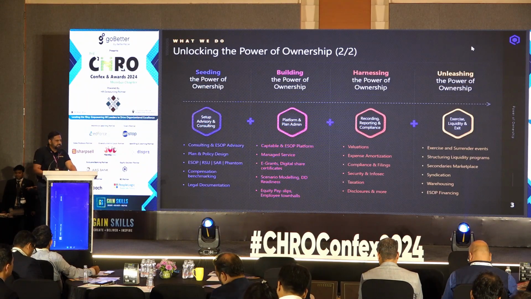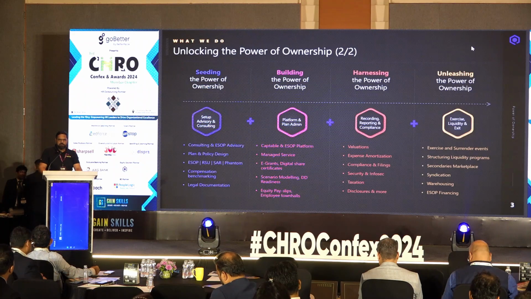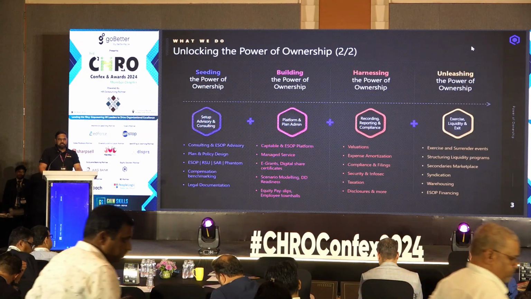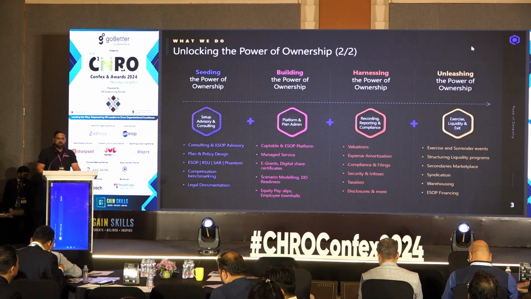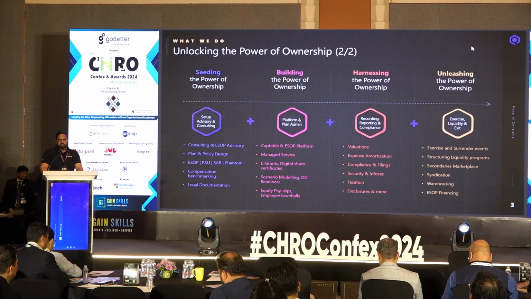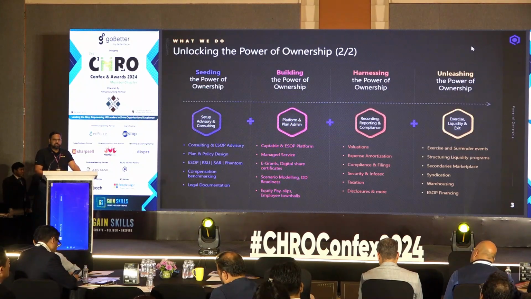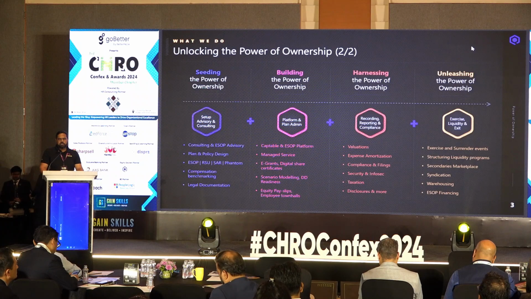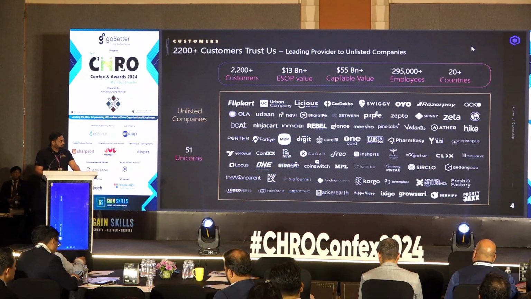So in the initial stage of seeding the ownership, we help companies in coming out with their programs, benchmarking, documentation, implementation, employee communication. Then the building stage is where the communication and the administration happen, both from the employee perspective as well as from the company perspective. And then harnessing, which is the ongoing compliance, valuations, reporting, disclosures. So how the outward view of your program, disclosure requirements, compliance to regulation comes under that head. And then finally, the unleashing of the power of ownership is when the monetization happens at the time of exercise, and also enabling it through the platform, and in case of unlisted companies, providing them a marketplace where there can be provision of liquidity.